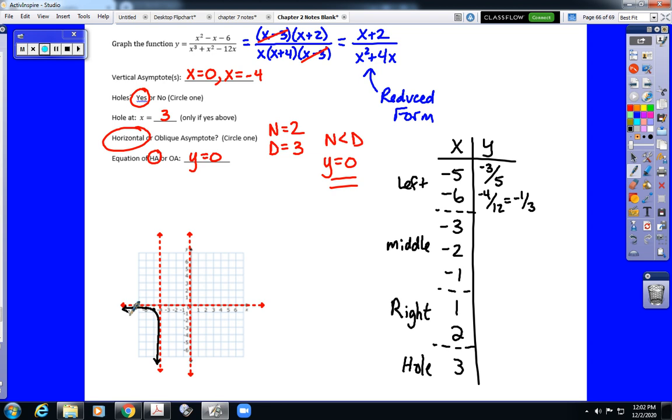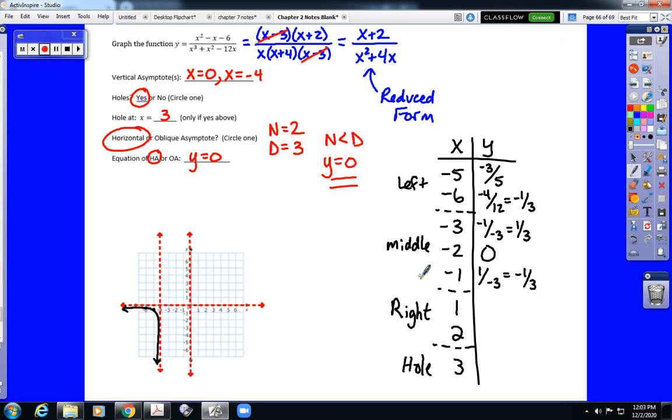and then exiting on the bottom. In the middle section, -3 gets plugged into the reduced form, would give us -1 on top, and 9 minus 12 would be -3 on the bottom, so it's +1/3. -2 goes in, that is 0 on top, which means the whole thing is 0. And -1 goes in, giving us -1 plus 2, which is 1 on top, and 1 minus 4, or -3 on the bottom, which is -1/3. Well, that's interesting. That section actually crosses the axis.